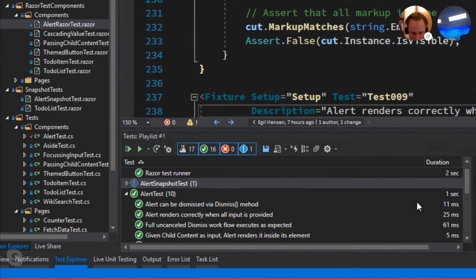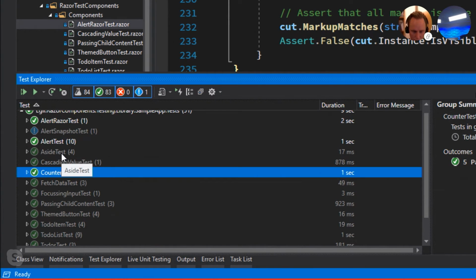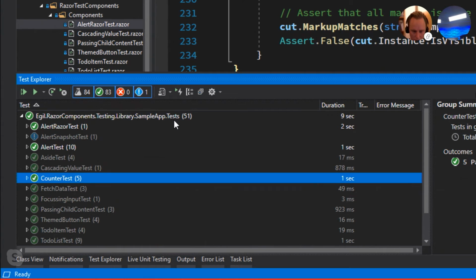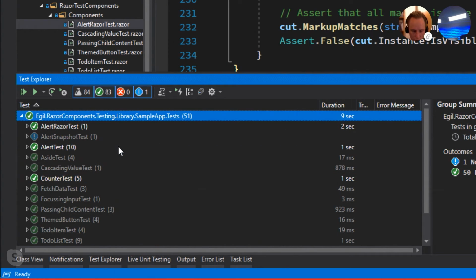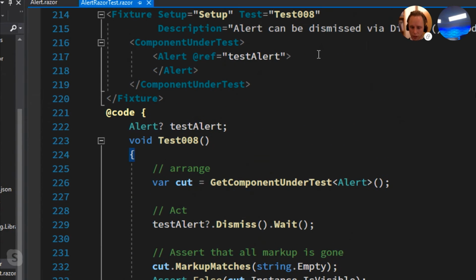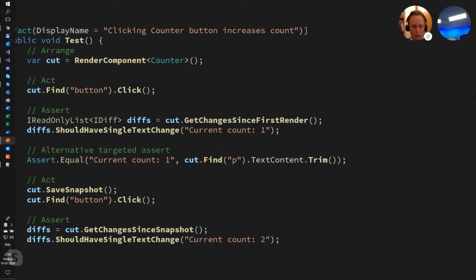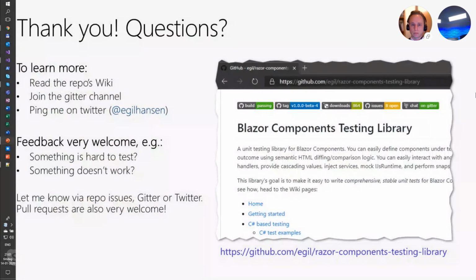There are actually a lot of tests in the test solution, so there's a lot of tests to dig into if you want to see examples. Just in the sample app, there are 31 tests, and so that should be a lot of things to look at. Okay, let's get back to the slides. I'll just have to zoom out again. Okay. So there is a lot more I want to talk about, but there are also other great sessions waiting for you, so I'll stop here. Thanks very much for the attention, and we can jump over to some questions now.